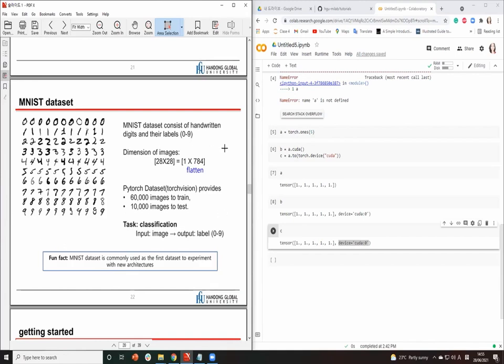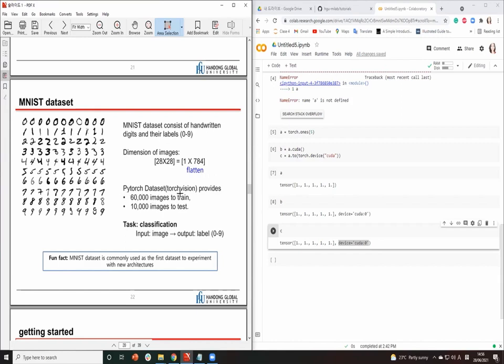For practice, we're going to use a very well-known dataset called MNIST. The MNIST dataset consists of handwritten digits like this, and their labels from 0 to 9. The dimension of the images is 28 by 28 pixels, but we're going to flatten them because our first work is going to be with a feed-forward network. So we're not going to give a two-dimensional input, we're going to give a one-dimensional input.